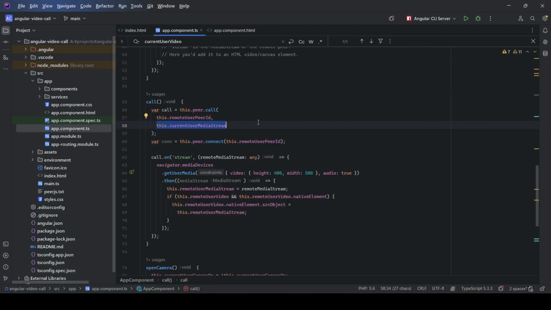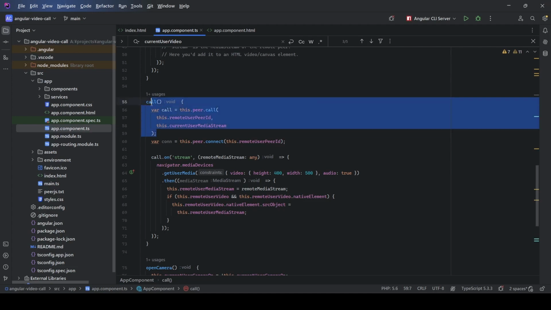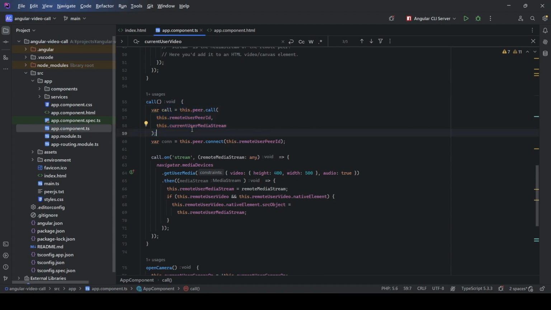Okay, so after that, when we call this particular call method of peer class, we will be able to connect with that user. This particular thing is not required because we don't want to send any custom message. But if you want to send some custom messages like the name of the user who is requesting the meeting or requesting the video, you can use this peer.connect.